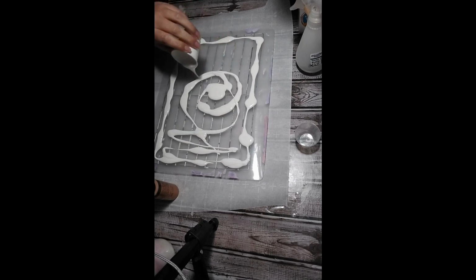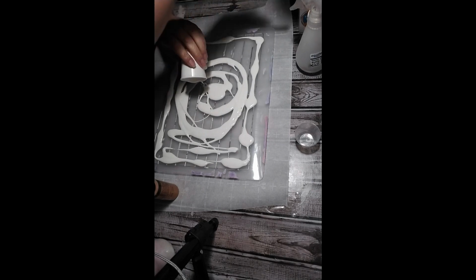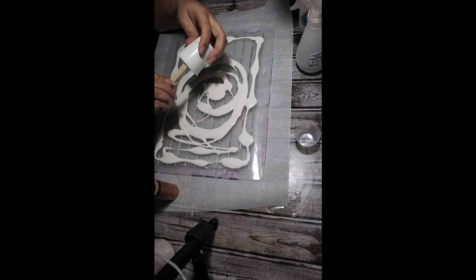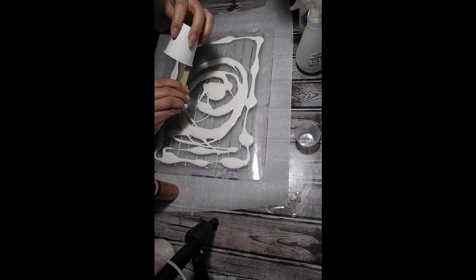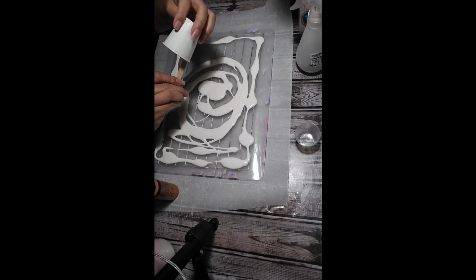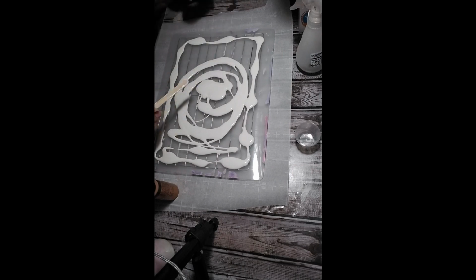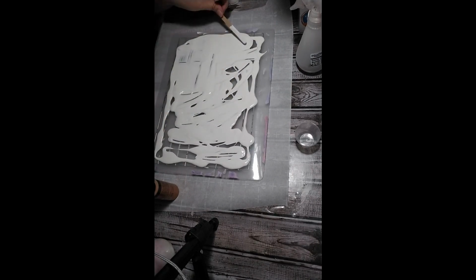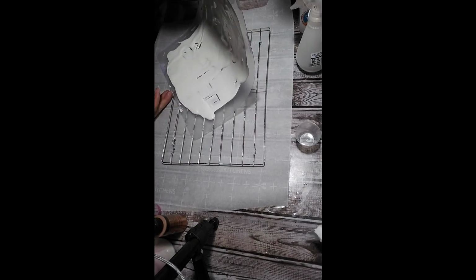So just get your paint on the mat. You're going to pour it directly on the mat, and then spread it around as best as you can. The paint was thick, so normally I'm able to do a 30-ounce skinny with these skins, but the paint was so thick that I was having a hard time spreading it around, so this was big enough to do a 20-ounce skinny.